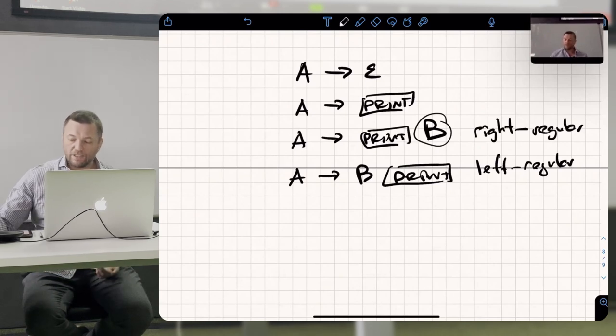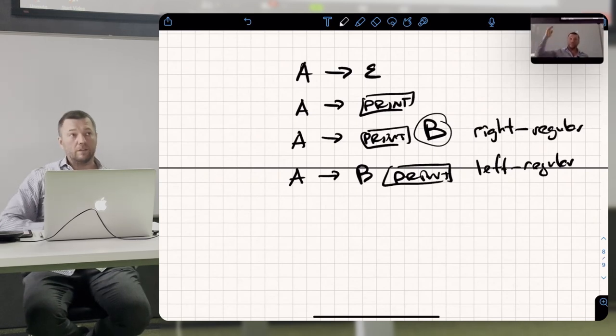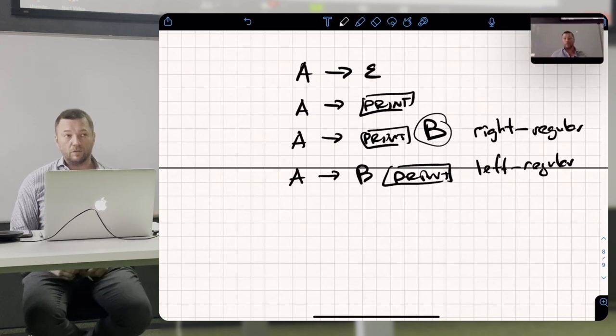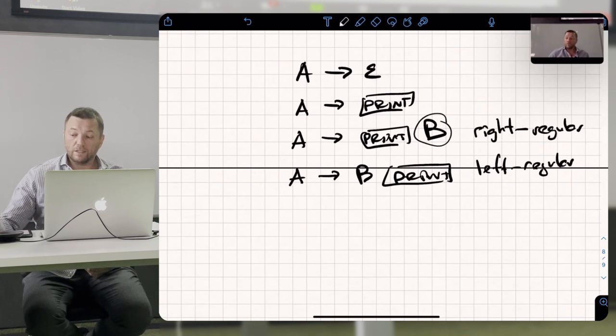Of course, the easiest way to deal with grammars is with this one. To create a parser, a computer which will read the grammar which you defined like this, that would be the easiest for you. Because if you deal with context-free grammar or even unrestricted grammar, then it will be extremely hard to create a parser. It will be a very sophisticated piece of software. For this case, it's easy. That's why regular expressions. Your regular expression is in this way, and because of that, it's more or less easy to create a parser for a regular expression.